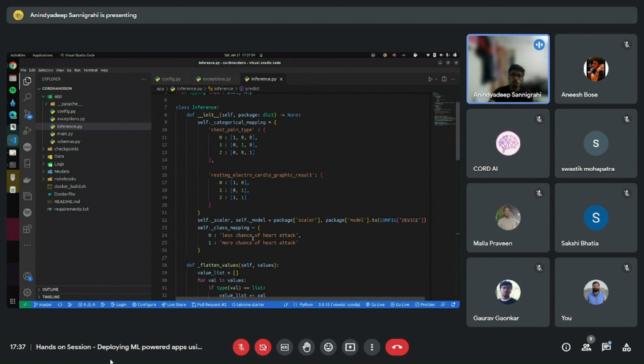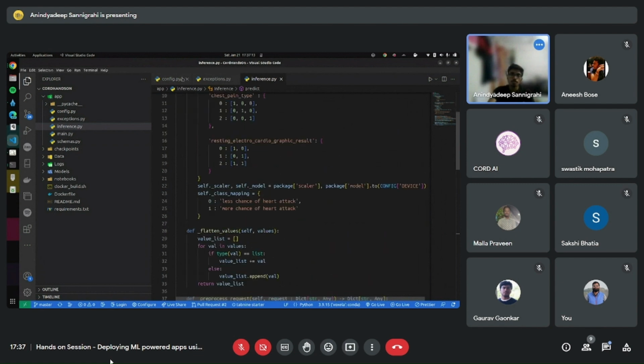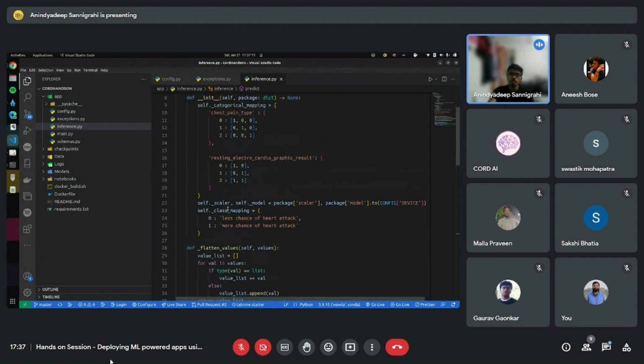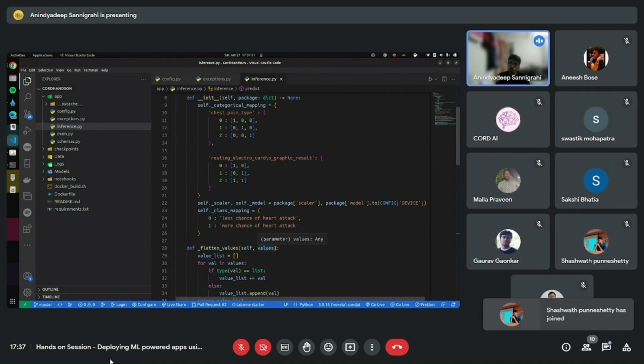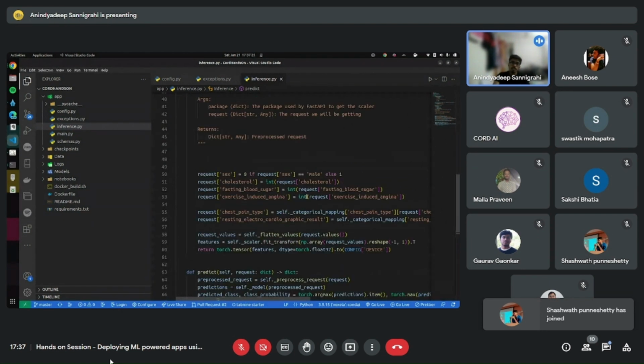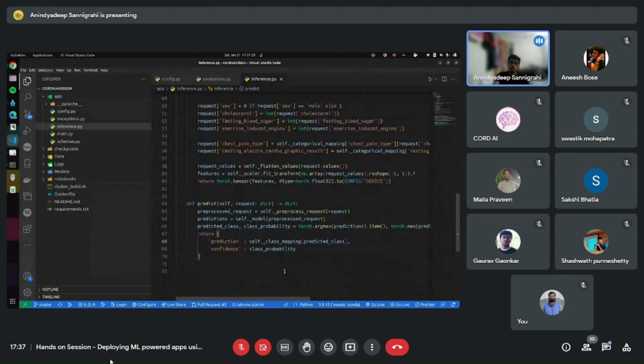And here we are applying the same functionalities and the same logic that we mentioned before. The very first thing is that we do some pre-processing on the request body that we get, the one that I showed you in the Jupyter notebook. Secondly, as you can see, this is the same logic that I wrote earlier. And next I will have the main inference code, which is this simple predict function.